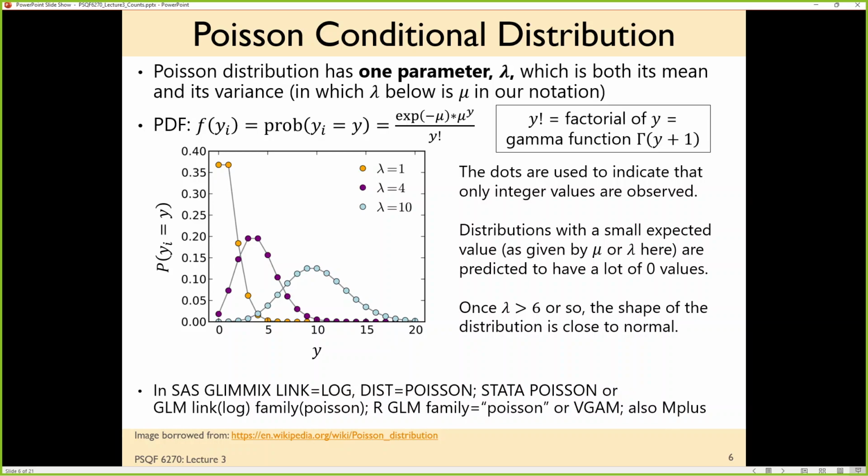Now, if you just look at the blue line, does that shape look familiar? Yeah, it looks normal, doesn't it? Or Gaussian, if you want to sound fancy. It is. The Gaussian distribution is the normal distribution. So back to the 1600s or whatever. Once your expected counts get above about 6 or so, a normal distribution is not unreasonable. So like counts that are really high, you can probably ignore the fact that they're bounded because your predictions are not going to go anywhere near 0. If you have a lot of zeros in your sample, though, you want to make sure that your predictions stay off of 0 like they're supposed to.